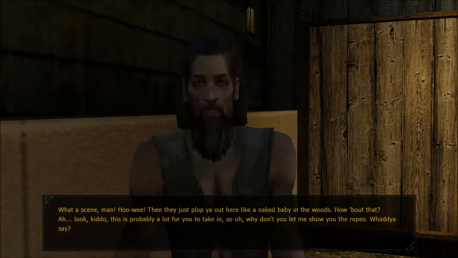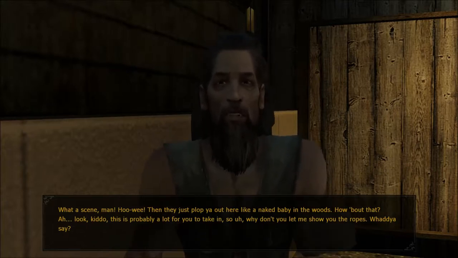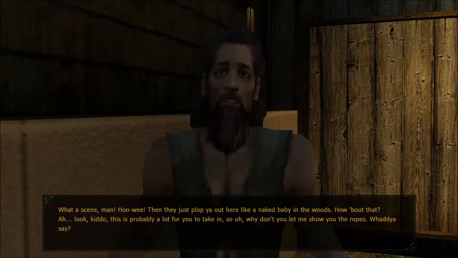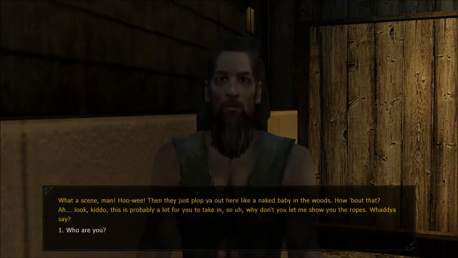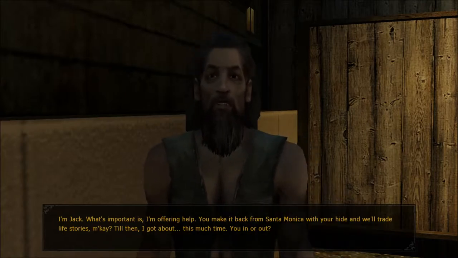What a scene, man. Then they just plop you out here like a naked baby in the woods. How about that? Look, kiddo. It's probably a lot for you to take in, so why don't you let me show you the ropes? What do you say? Who are you? I'm Jack. What's important is I'm offering help. You make it back from Santa Monica with your hide.